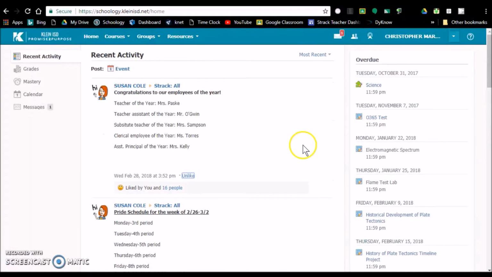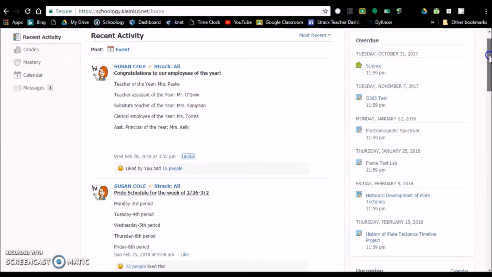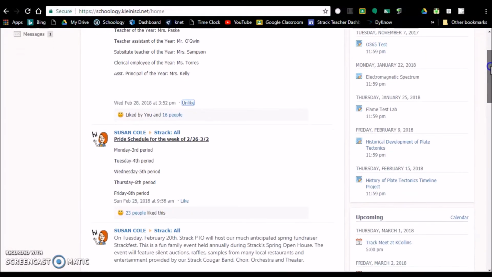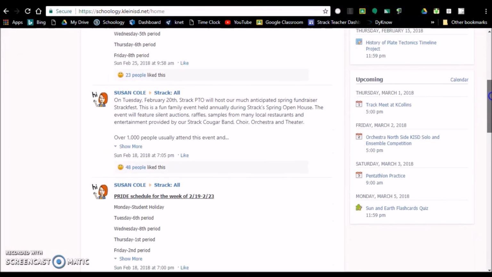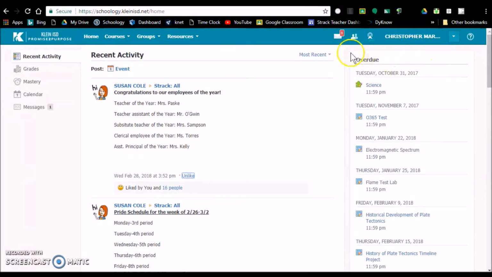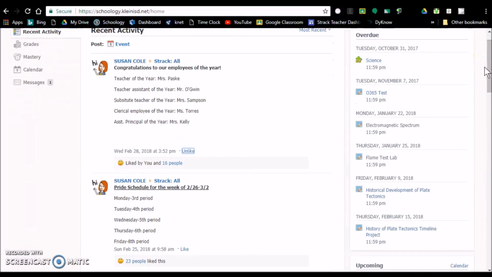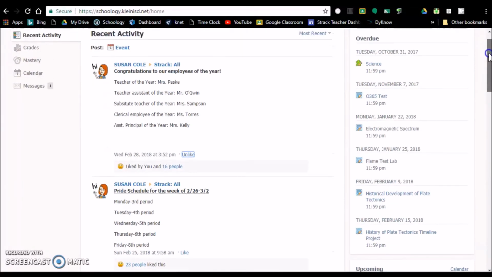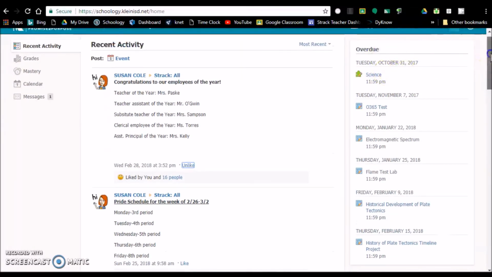Okay, and then the fourth area on the screen that we see in Schoology is over on the right. This is also sort of our notifications area. It's our feed for what's happening. Right here we see I have a lot of overdue things. This isn't a real account, it's just sort of a play account. Hopefully you as a student would not see that many overdue things. But if you did have anything overdue, it would pop up right here on top.